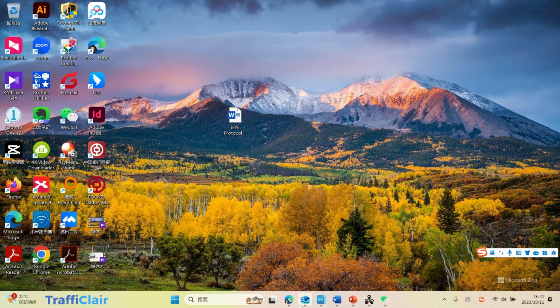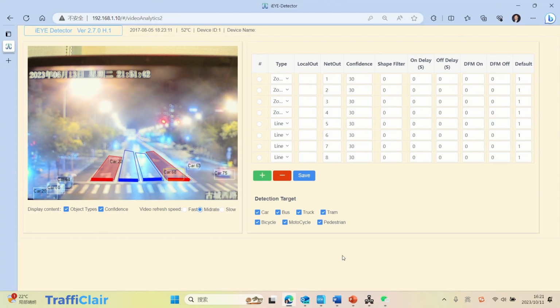Now I change the video from daytime to nighttime. The environment becomes dark, and the headlights of the cars also blur the image so much. However, in this case, you can see the video identification still works fine without any issue. And in real intersections, its performance will be even better compared to this live demo.